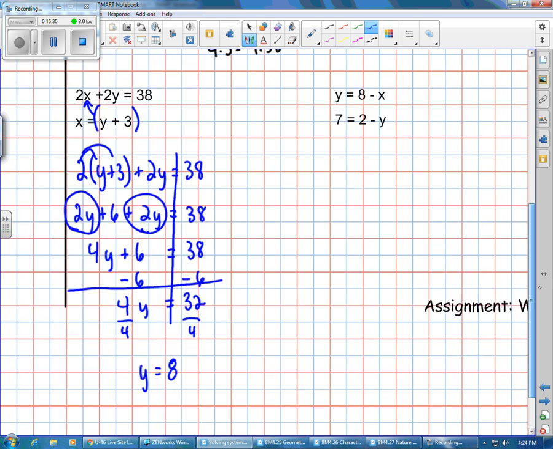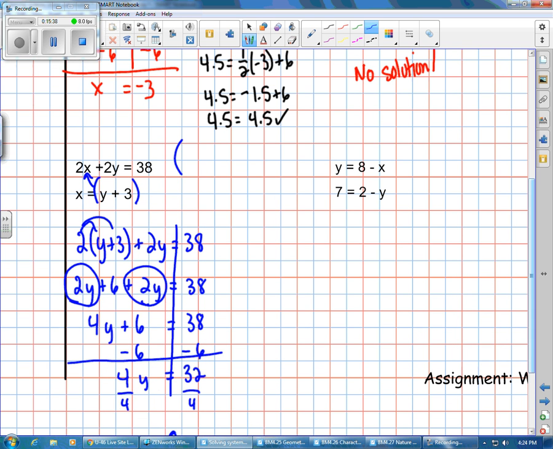So I have half of my answer. Now be careful when you're writing your ordered pair. If you solved your y first, make sure you put it over here on the right. And then take that value and substitute it back in. You could choose either equation to substitute it back in to solve for x, but this bottom equation already has x isolated, so it's going to be easy peasy to solve for x here. So x equals 8 plus 3. Couldn't be easier. 8 plus 3 is 11, so I know my x is going to be 11.